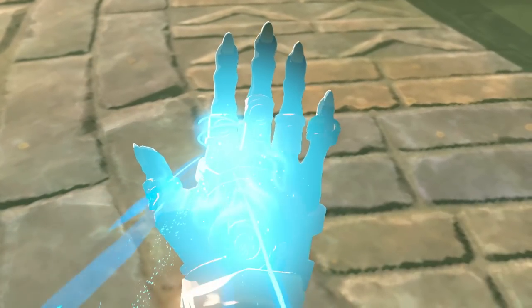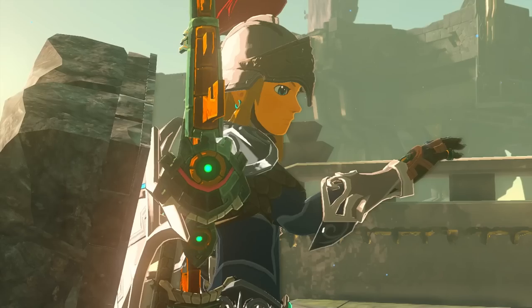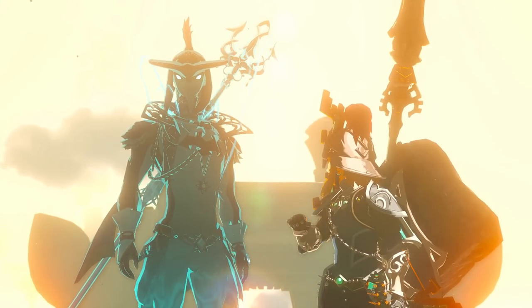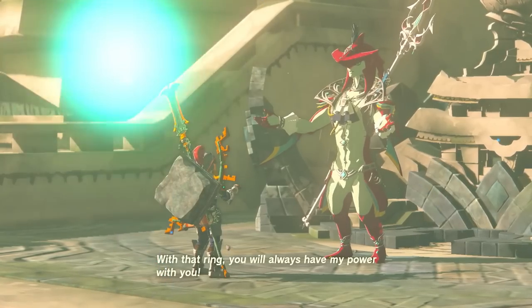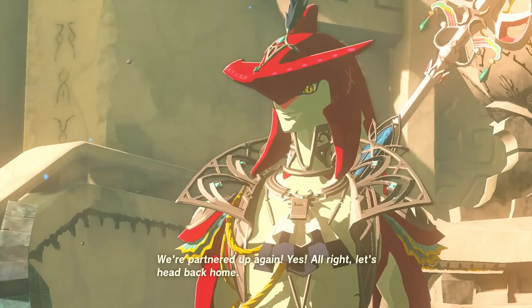We receive the Power of a Vow from Sidon — another medallion, two more to go. Friends are never too far. We're heading back to Zora's Domain now — that was quite the temple. The boss fight was definitely the hardest part. That means there's only one more temple remaining as far as I know — with the Gerudo.